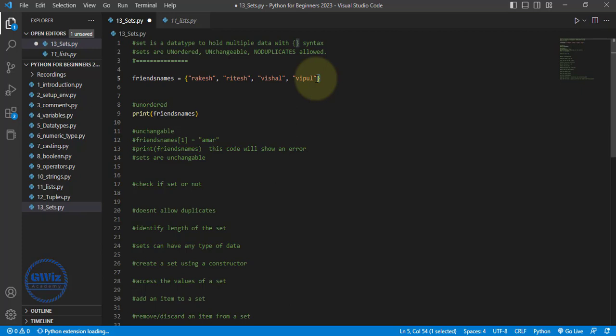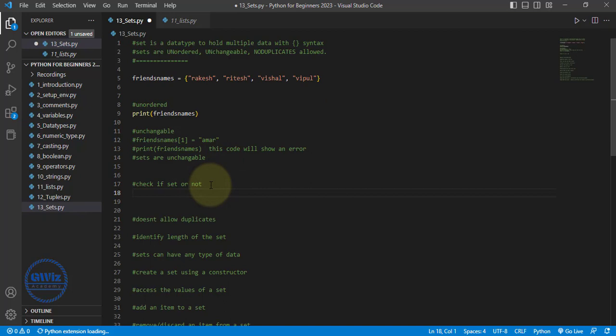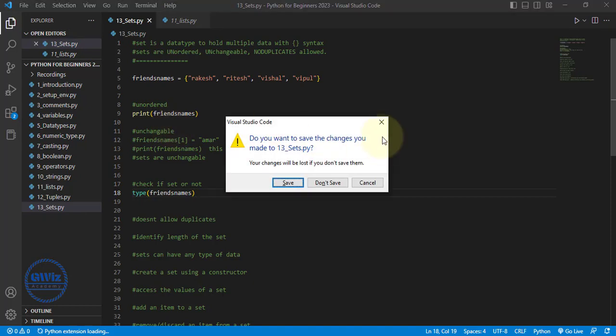Basically, you just want to verify the data type of a particular object that has been given to you. So what you need to do is use the method called type, as I said earlier in our last two videos as well. Type, and pass the object. What is the object that has been given? Friends names, sorry.